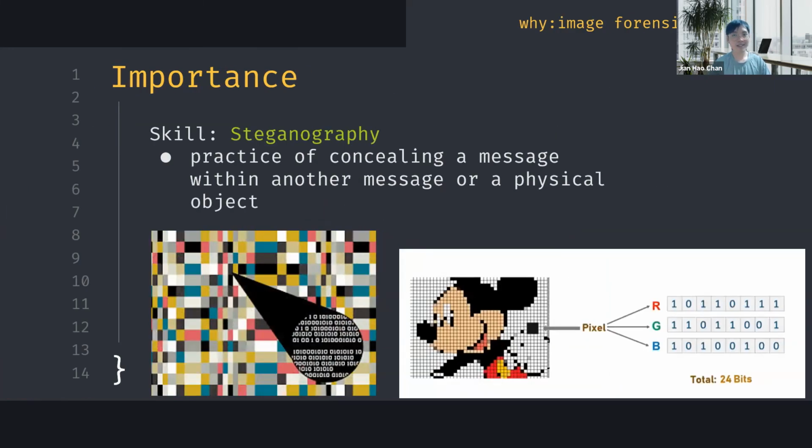Another reason to learn is because it gives us the skill to perform and identify steganography, which is the practice of concealing a message within another, within a picture or physical object, like in the image on the slide. One could possibly hide some text with a super tiny font in a big image. With information on the image being represented by bits, one could also modify a certain segment of the image to hide their ASCII message, since everything can be represented in bits. Of course, this is a very simple example for layman explanation, and more often than not, steganography involves more complex ways of hiding information.